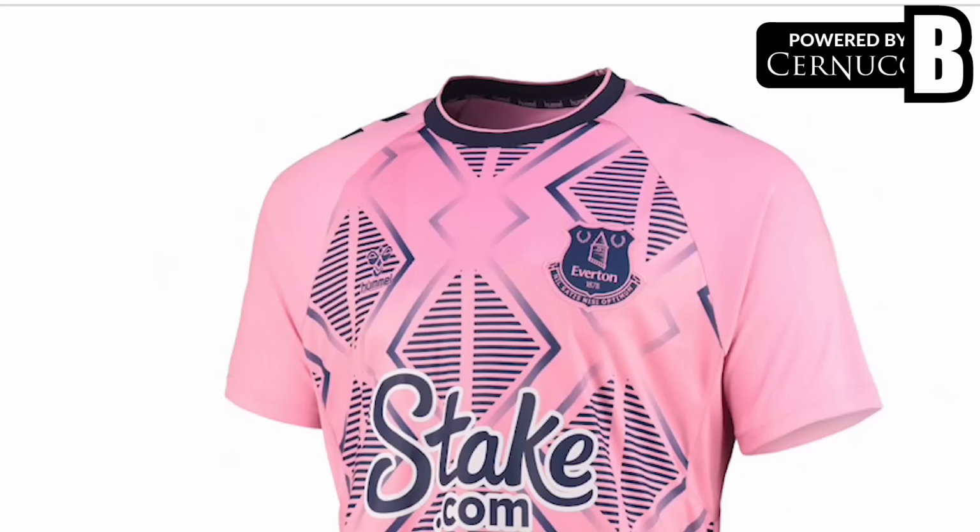It's a shame because I actually like this kit. Yeah, it's pink and a bit weird to look at, but it's different. So many football shirts these days all look the same. They look about as exciting as just watching a panda scratching his groin at the zoo. But this, lads, how often do we see Everton wear pink? I mean, I'm sure Dominic Calvert-Lewin will only be too delighted to wear this. I mean, he'll be half tempted to wear it with a pair of high heels and a Gucci handbag.